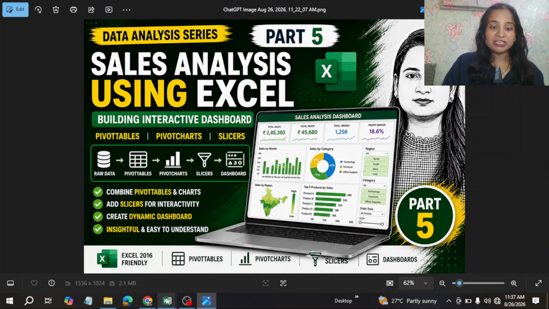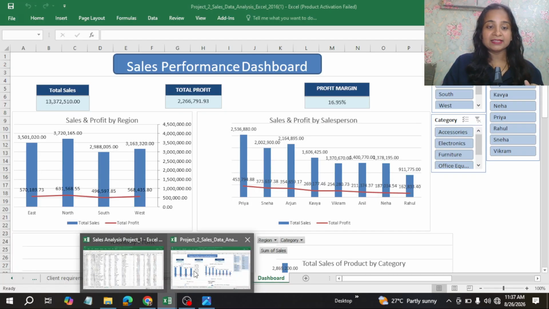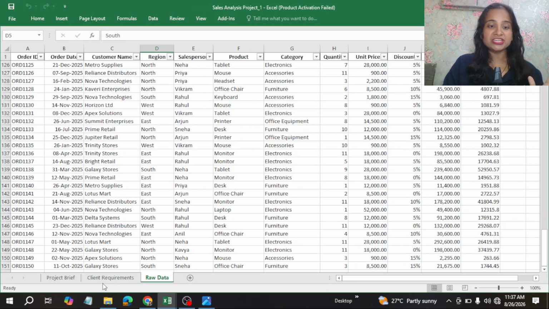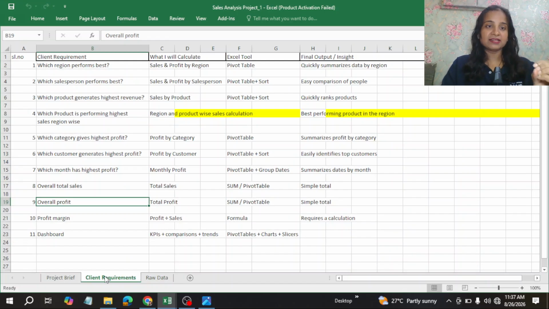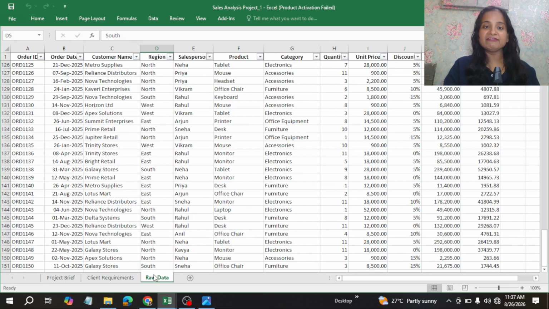In the previous video, we had identified the key business requirements which need to be answered. So these are the key business requirements which we had identified in part 1 of our video. Rather than looking at hundreds of rows and multiple columns, which is not going to give us any of our answers, we will be using a pivot table, which will summarize our data, and we can see the pattern in the data which helps us in answering the questions.